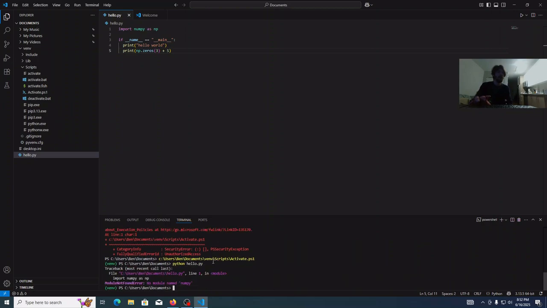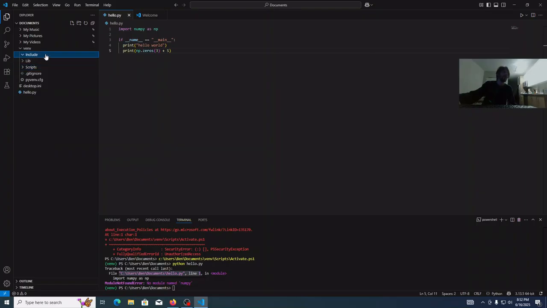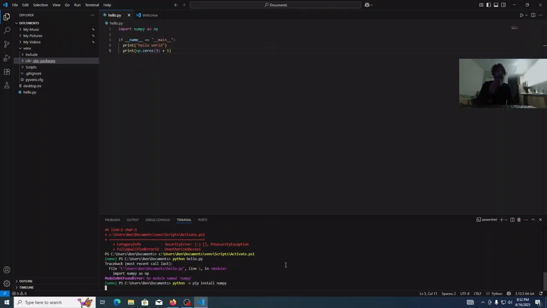So if I try to run this, it's actually going to say we don't have this installed anymore, because all the libraries go in here. So we would have to again say pip install numpy.